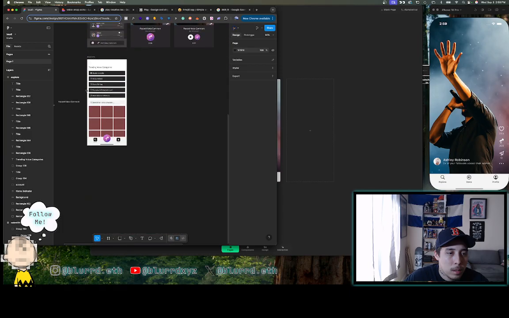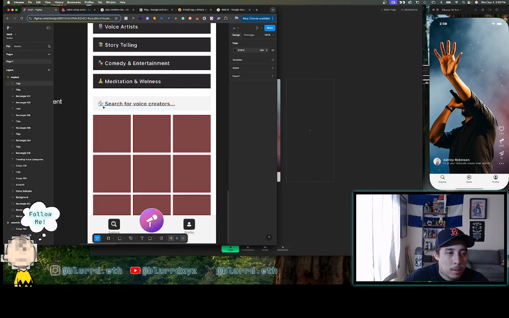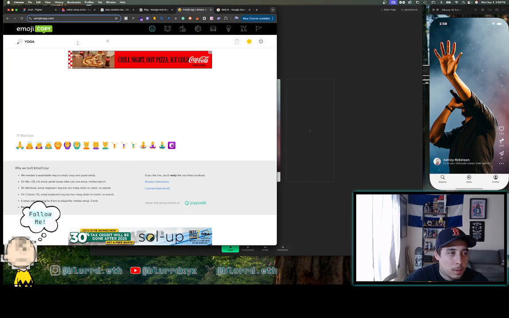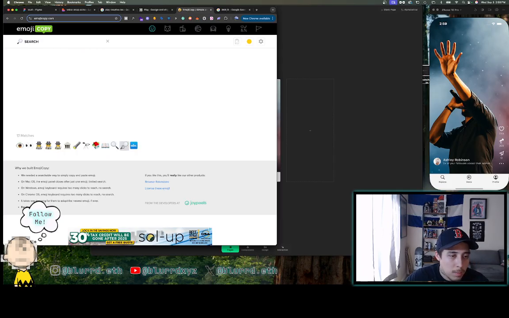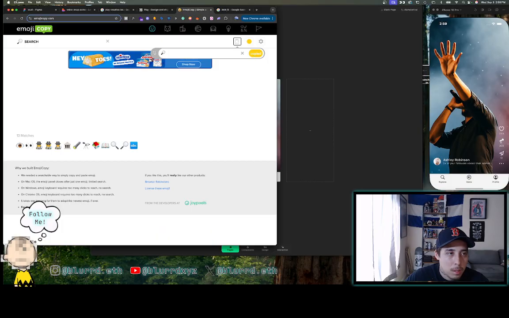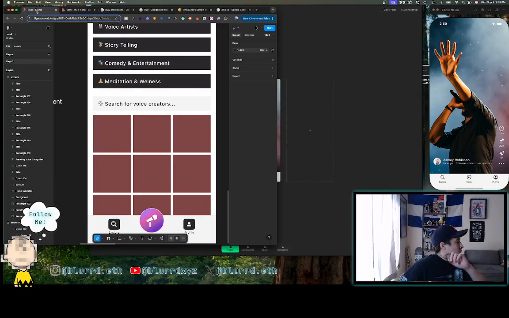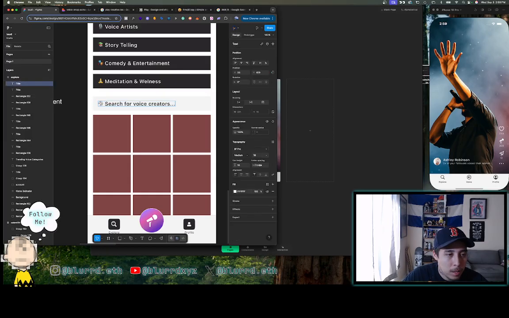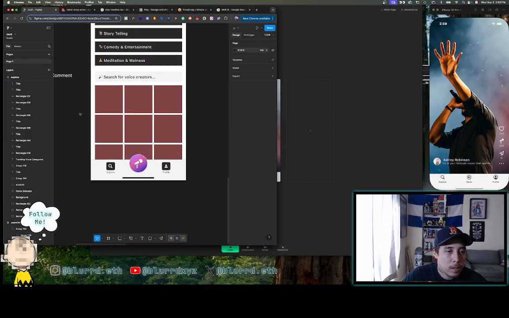Let's see if we can find the search icon that we need. And keep in mind, I know the SF icon we're going to be using in Play is going to be different, but I am just putting this together right now so that we have some examples.